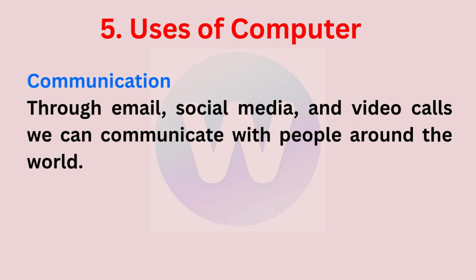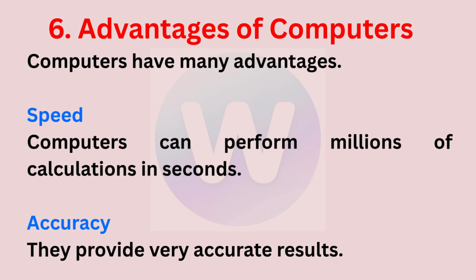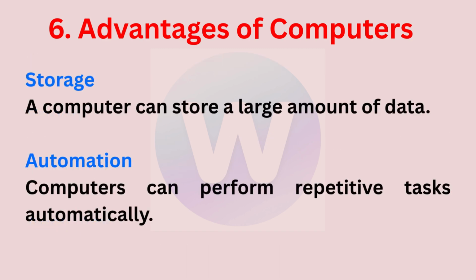Communication. Through email, social media, and video calls we can communicate with people around the world. 6. Advantages of computers. Computers have many advantages. Speed. Computers can perform millions of calculations in seconds. Accuracy. They provide very accurate results. Storage. A computer can store a large amount of data. Automation. Computers can perform repetitive tasks automatically.